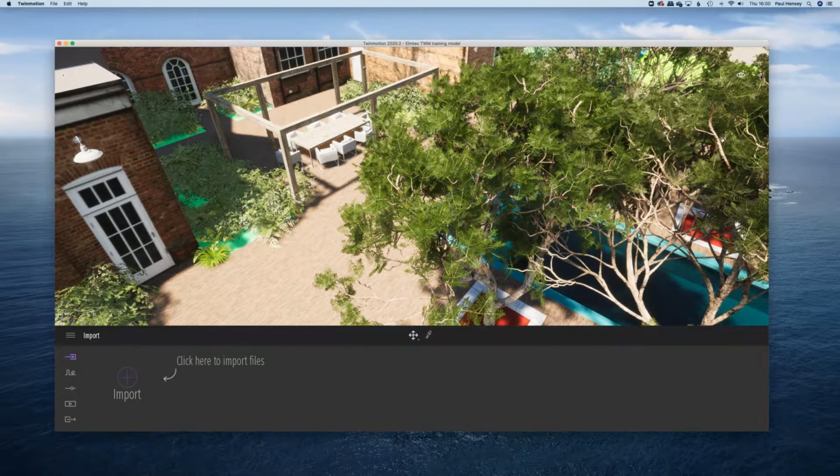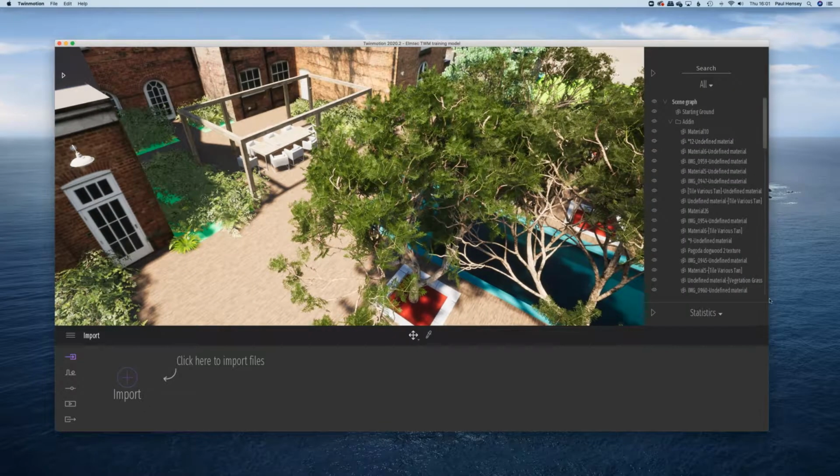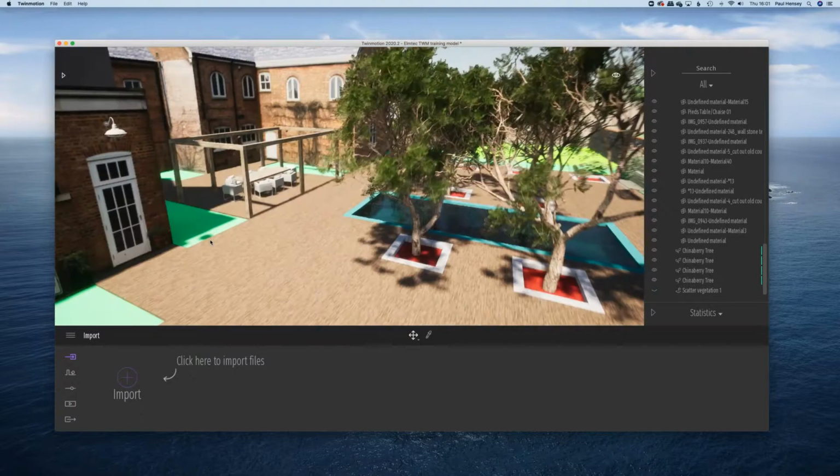And if I go on the right-hand side and drag all the way to the bottom, you can see that it's got scatter vegetation, and that's simply one category. Whilst I selected lots of plants, it's put all of them into a single group. And if I switch those off, then hopefully I'm helping relieve a little bit of the burden.